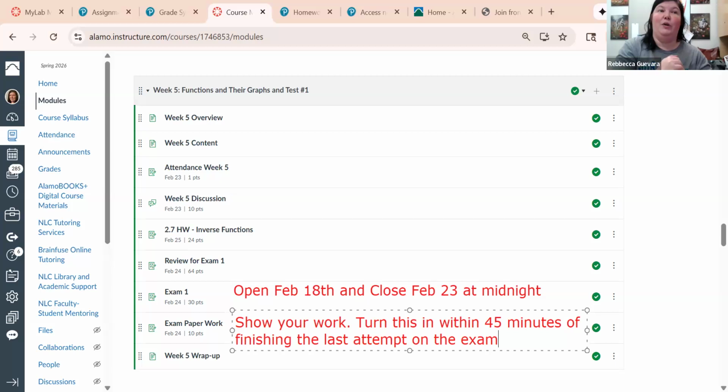So then I can also check your work to see if maybe you were close to the right answer and you just made a little mistake. That way I can go back and I can fix your exam. But you see that I get 10 points for this. So like 10% of your grade is simply submitting this. So if it is missing, you are going to miss 10% of your total grade for the class, which comes up to about, let me see, it's about 25% of your exam grade is missing at that point, is what will end up happening if you don't turn that in.